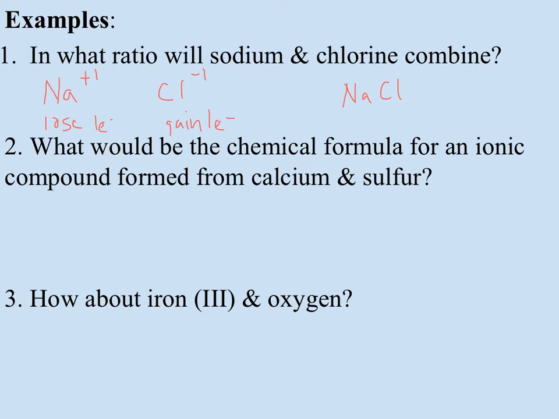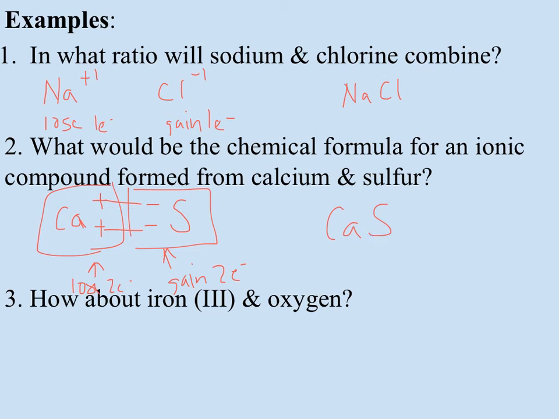That's not always the case. If we look at the next one, calcium and sulfur—calcium has two valence electrons. I'm going to represent that by putting a plus sign for each one because it wants to lose those two electrons. If I look at sulfur, sulfur has six valence electrons. To get stable, it would tend to gain two electrons. I'm going to show that with a minus sign for each electron it wants to gain. I'm using the plus to show it needs to lose two electrons, the minus to show it needs to gain two electrons. So one of each calcium and sulfur would work in this combination.